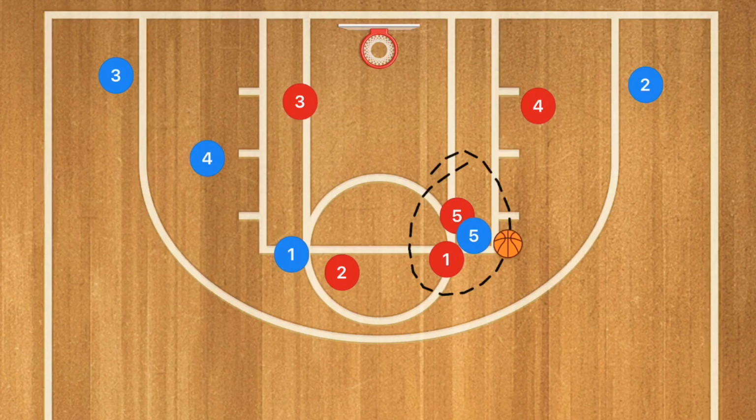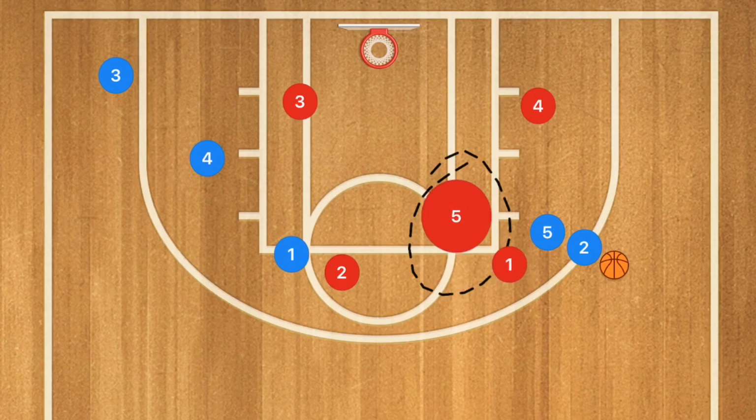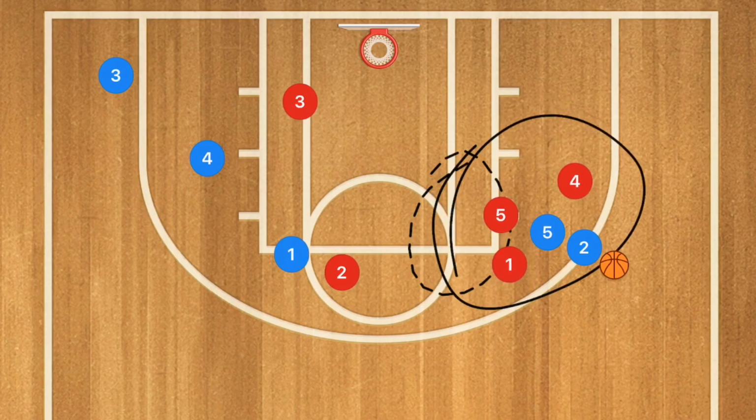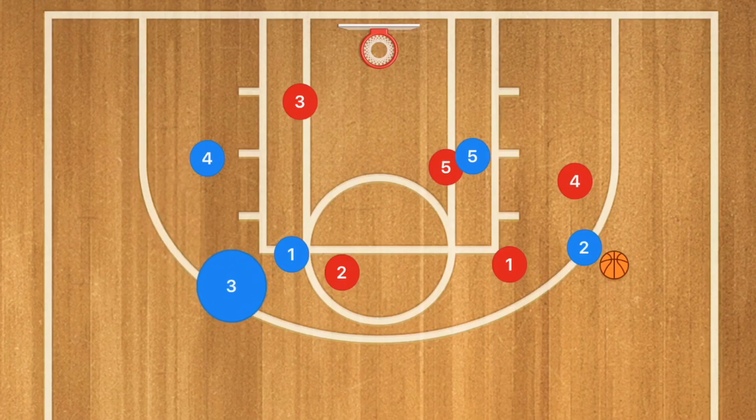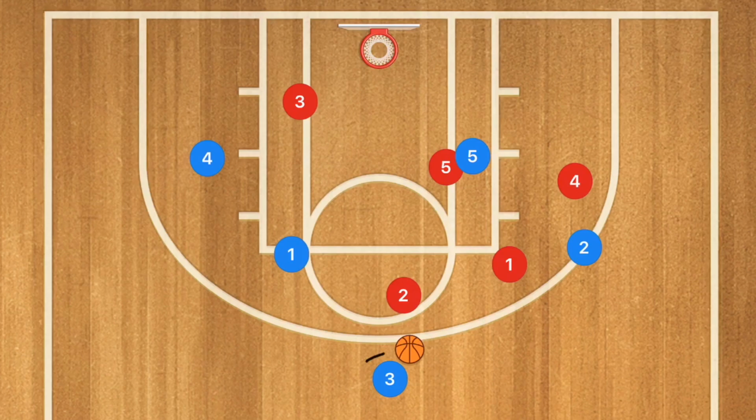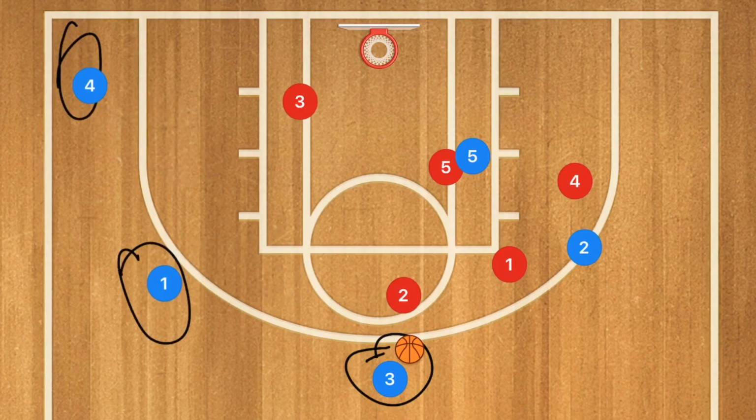And what we will have here is now player 5 again dribble handoff with player 2. And what we will be seeing here is now 3 defenders operating in this corner. Now, if player 5 was to roll towards the basket, he probably will be stopped by player 5, so that's not going to be a very good option. Player 3 is probably going to be covered somewhat by player 2, but the nice option here is if player 3 is able to get that basketball, we can have player 4 and player 1 along the perimeter.